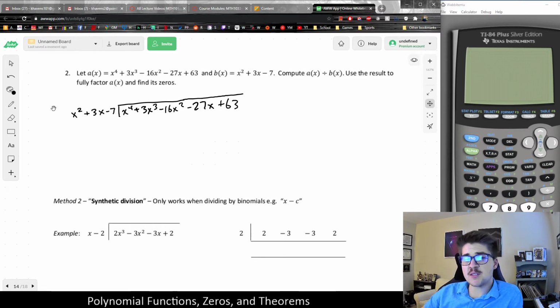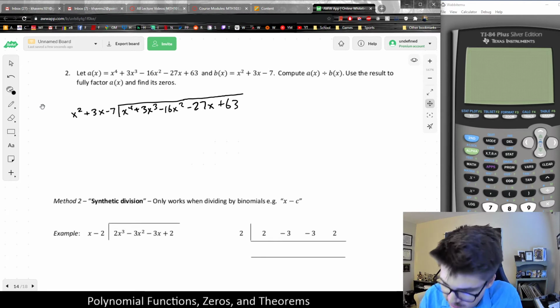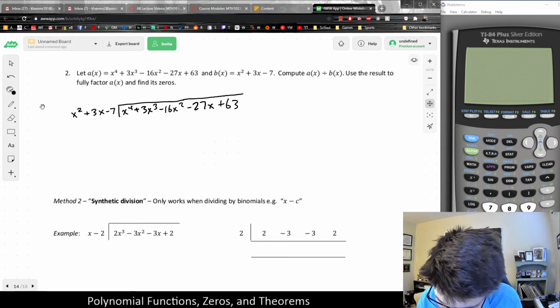And another rule for you is that when you're dividing a polynomial with one degree by another, the degree of the quotient should always be equal to the difference between them. So I should always get an x squared polynomial out of this. And of course, if I match x squared with x to the fourth, I would have x squared. Then I got to multiply it all in.